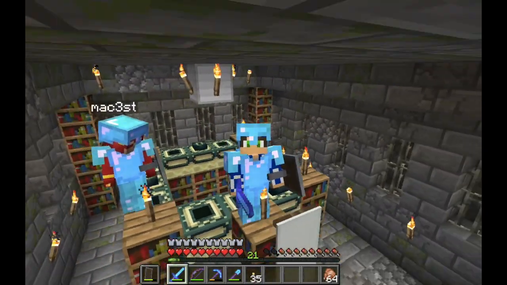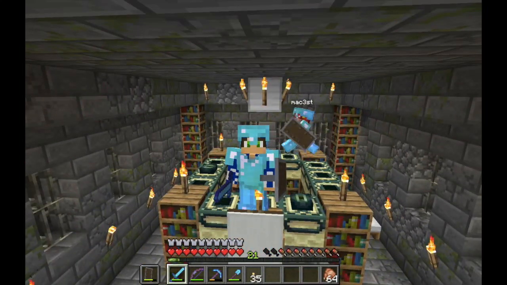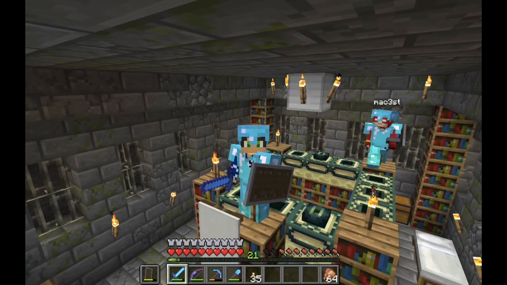You used an iron block as well above the end portal. Yeah, I managed mine to iron out. Just being fancy. Make a block out of it. Yeah. Make a little lampshade.